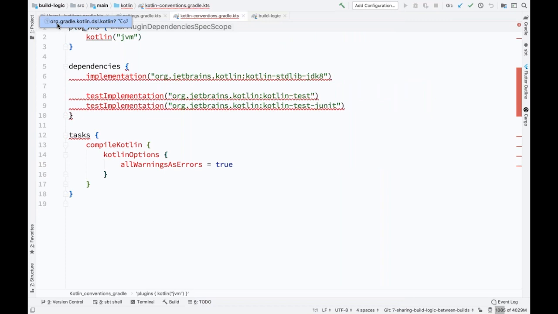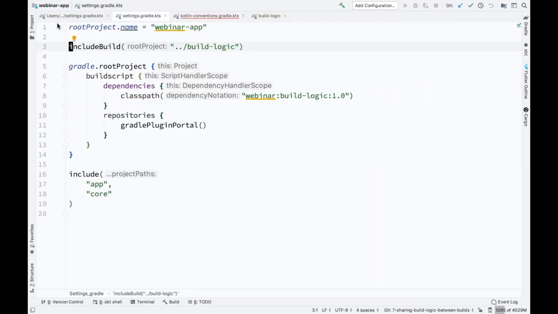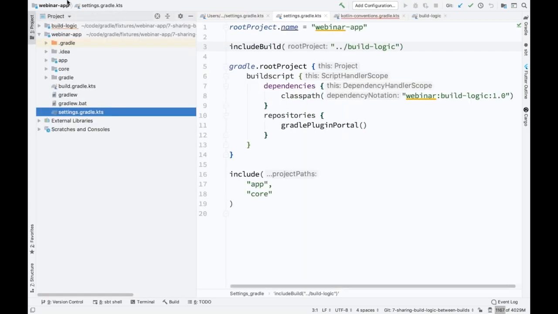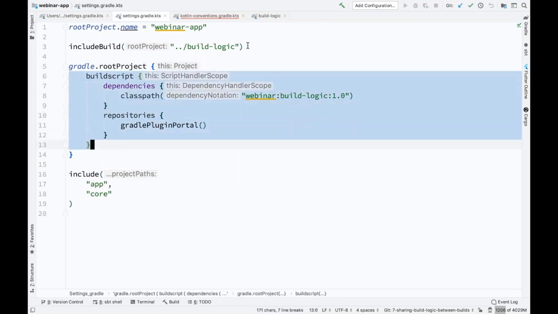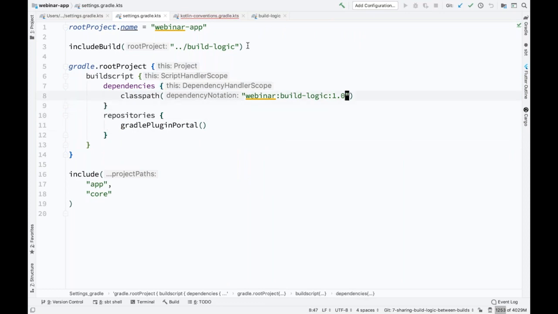And so the first thing you want to do when you move buildSrc up is to include the build. And then you also have to set, because we want to include that build as build logic into my build, what I'm doing here is saying that for my root project in this consuming build, I want all my build scripts to have that build-logic build in their classpath.